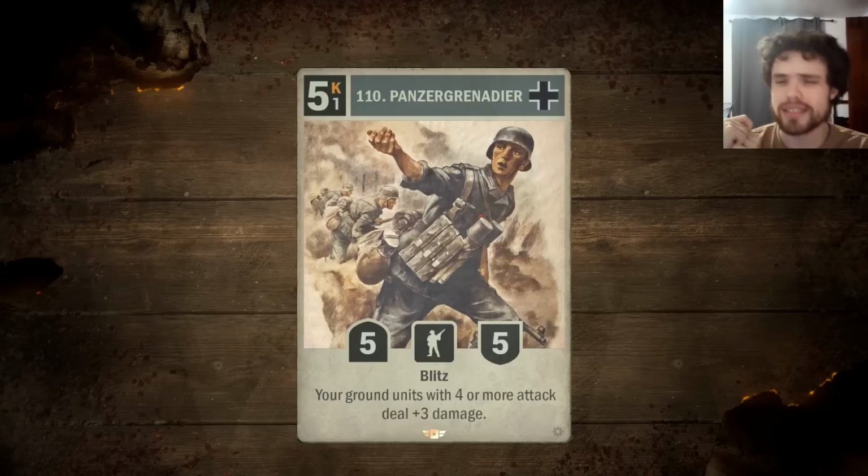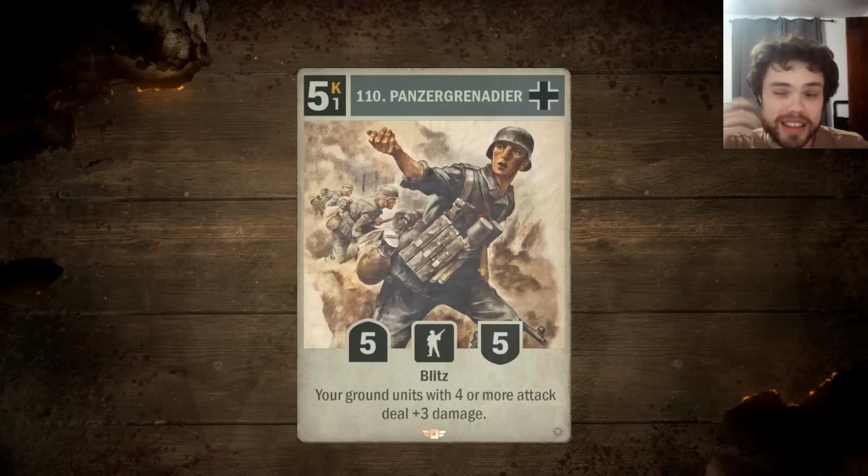Also, I'm trying to think of other ways that you can deal damage. Technically it works with commandos if you can get the attack of your commandos up. That feels like we're getting a bit into the silly territory. But yeah, this is just a ludicrously powerful card. The degree to which this card is power crept is insane.